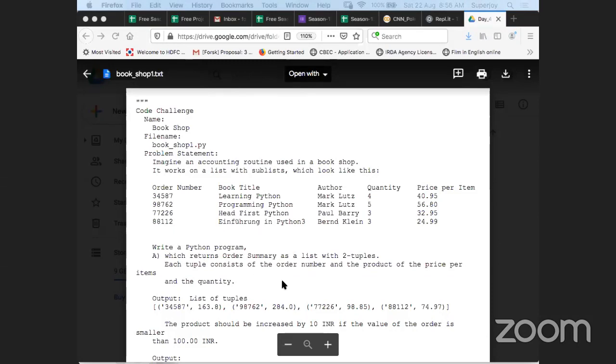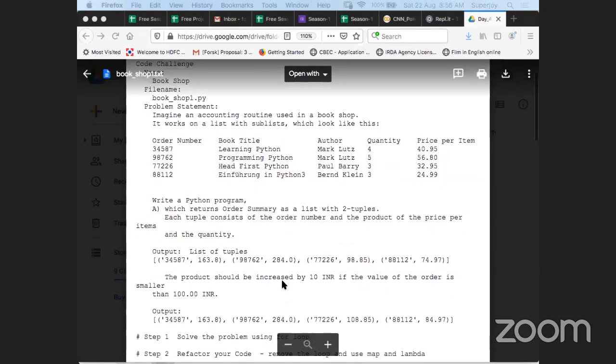That output is a list of tuples. I've got a square bracket, and within square brackets, I've got tuples. Can you see, guys? There are 4 tuples: 1, 2, 3, 4, within a list.